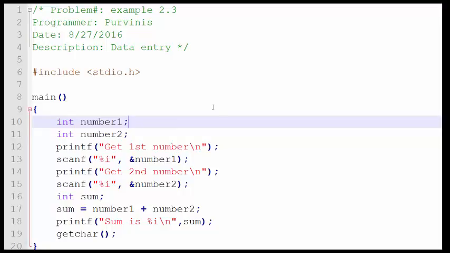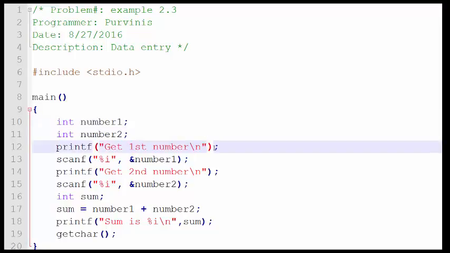Every variable that you define in a program, you have to give it a type, whether it's a floating point number or integer. I'm going to go over data types shortly, but you have to give it a type. C is what we call a strongly typed programming language.